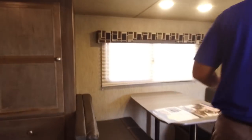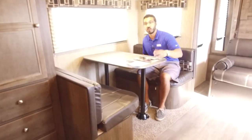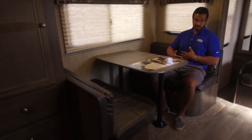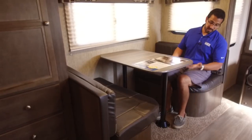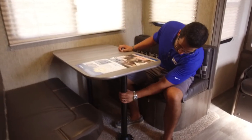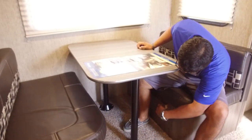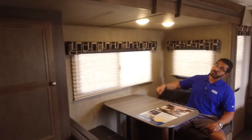You have your dinette — you have to have a place to sit and eat, and this is definitely it. It's easily big enough for four people, so you and the kids can all enjoy a meal or play a game together. There's good room here; a lot of times in a dinette you're really crammed in, but your legs aren't cramped here. This dinette also drops down into a bed — remove the legs from both the benches and the table, sit the table along the rails, put the back cushions on top, and you have your bed.